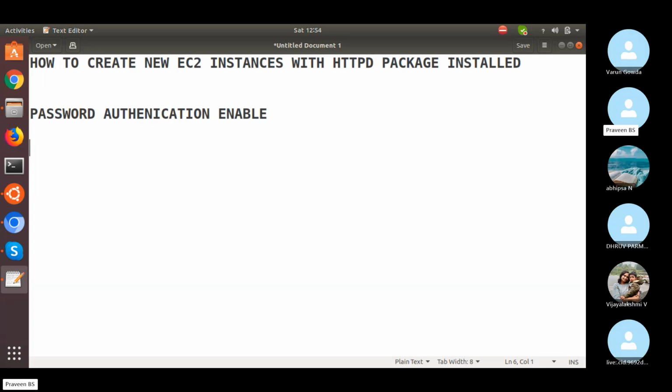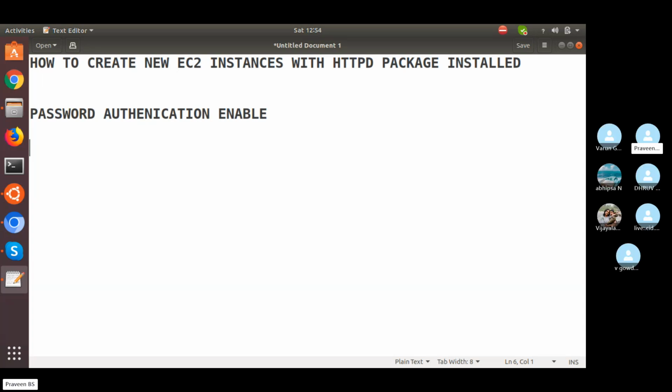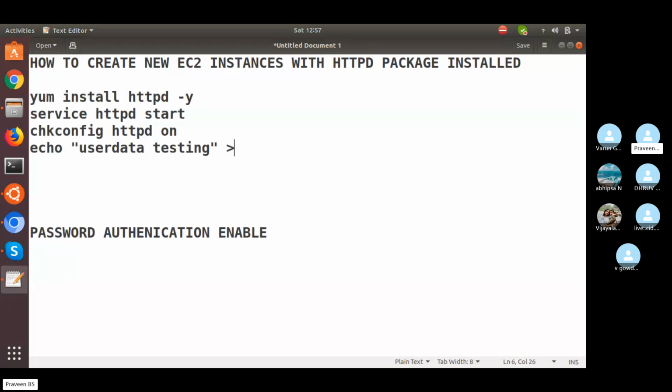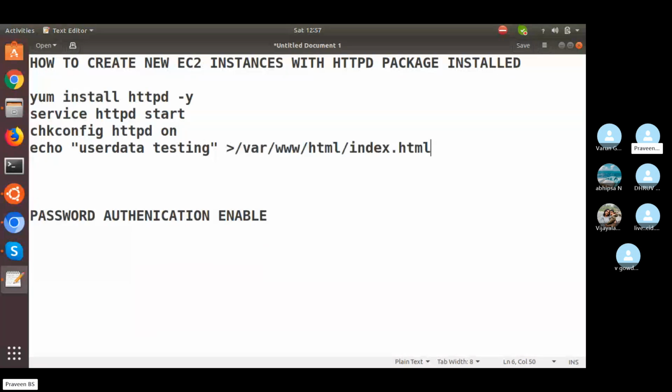Then I'm going to add a content. I'm going to add it as a user data testing. Please observe. cd /var/www/html, no need to do; I'll tell you. Only the index.html file we added. Yes or no, sir? These are the things we added. We have done all this stuff manually. Yes, sir. This I'm going to create in a shell script. I'm going to add it for the EC2. It will automatically do it during creation of it.